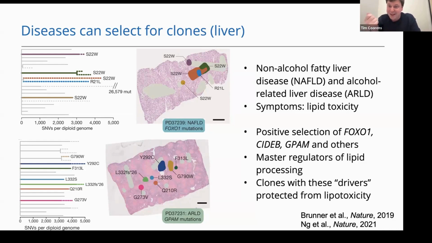Again, linking this to non-alcoholic fatty liver disease, what's basically happening is that these clones get selected for because these cells have a fitness advantage: they cut down their lipid metabolism so much that they don't get exposed to the toxicity that usually comes with all this fat buildup in the liver. So all of that is to say that this chronic liver disease selects for clones with a certain phenotype that seem to be better able to survive under those disease circumstances. And you can imagine that this is interesting in multiple ways, not just biologically, but also clinically. If we can get some inspiration from these clones and how they deal with the disease, perhaps we can do better too.